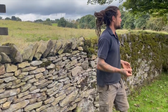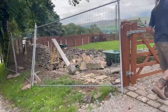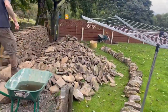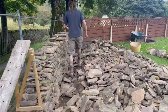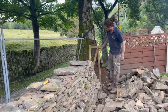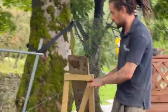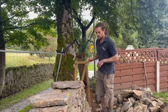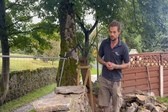So what we will do is we should go back down to the other side. So on top of that, we're going to put the capping stones on the top stones. And we shall come back when we put those on and we shall have a look at how it's done.